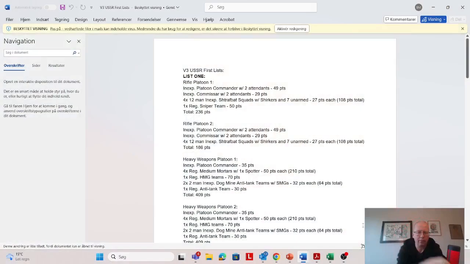So I will be addressing Soviets quite extensively, of course, as I will try to cover all of the armies. But for now, Clementine, I'm just going to go and look at your lists, and let me just find them. That wasn't it. Oh, here they are. So this is what Clementine is thinking.